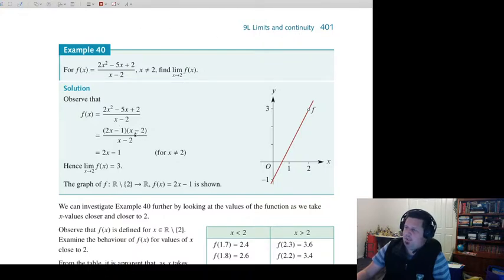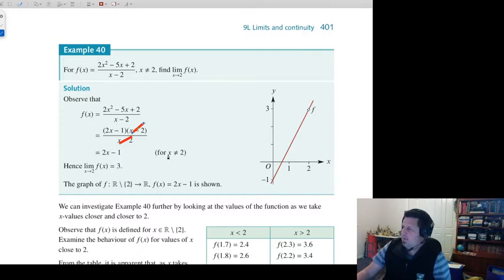and then we can do some simplifying. So that x take away 2 cancels out that x take away 2. That fits into itself once, that fits into itself once there. Just leaves you with 2x take away 1. Now, once you've simplified it down, you can substitute in the 2 to find the limit of that. Substituting 2 in, 2 times 2 is 4, take away 1, it's equal to 3. So you can write that out.